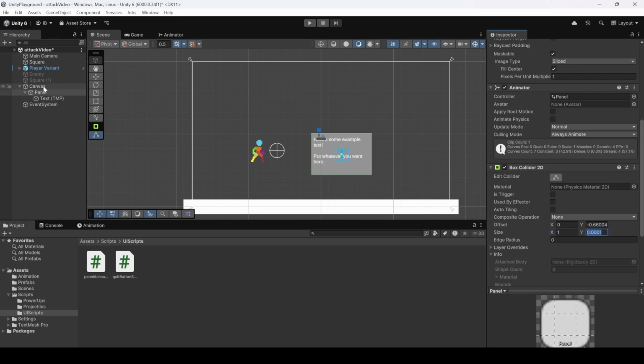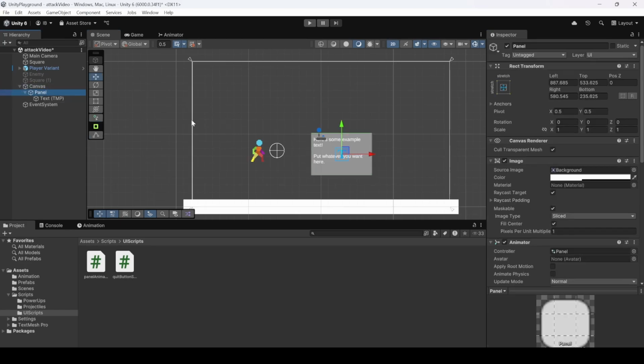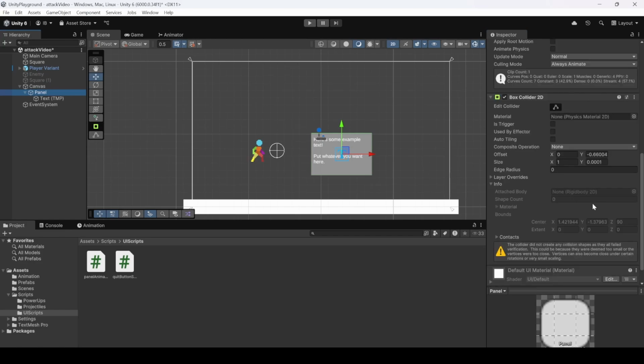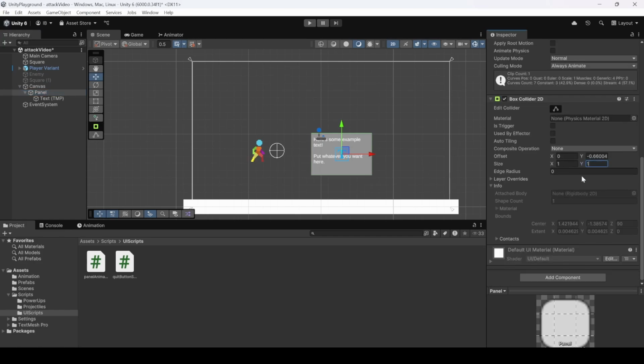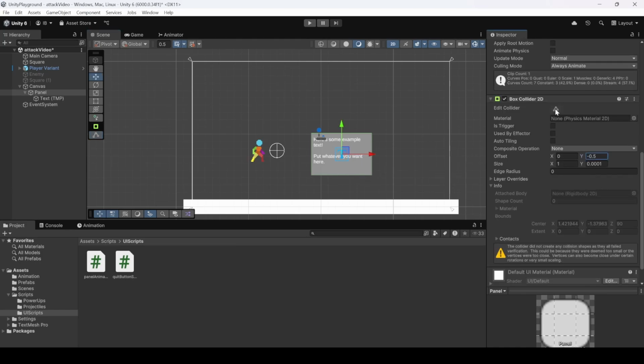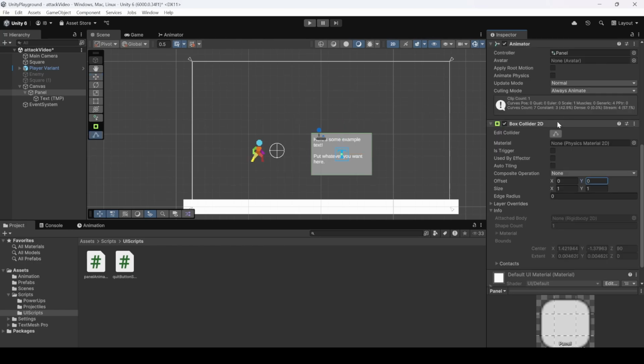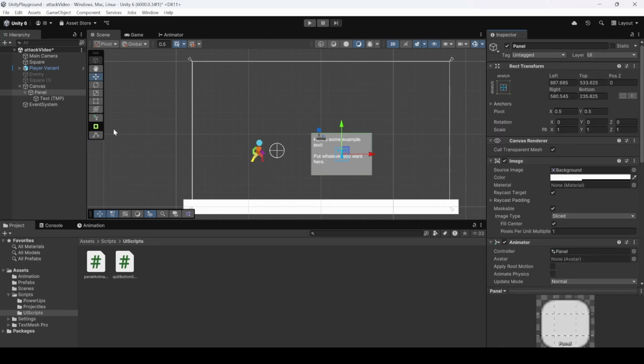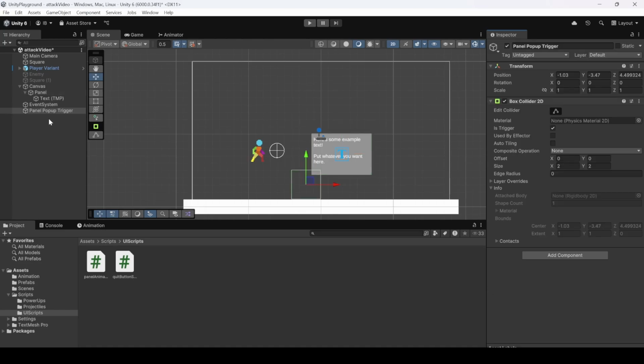I guess because it's animated the same as the rest. No, I guess there is a reason I did it this way. Alright, don't put it on the box collider itself. Just keep it on your empty game object.